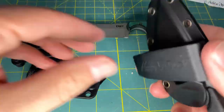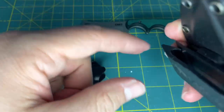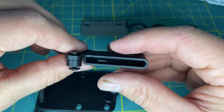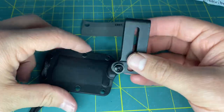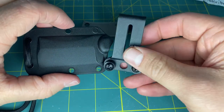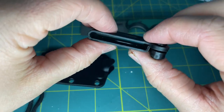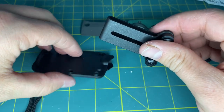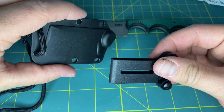So the Lay Duck here has this clip on for the belt, so you can clip it on, clip it off, but it can occasionally come loose. But with this attachment that we can put on here, it is screwed on. So then you just slide this on the belt. If you want to take off the entire thing, then you will have to actually slide it off the belt once that is attached. So we'll see how that goes in terms of carrying. That is quite a narrow slit there. We'll see if that fits on my belt. But again, I will give an update on carrying this knife and seeing how it does.